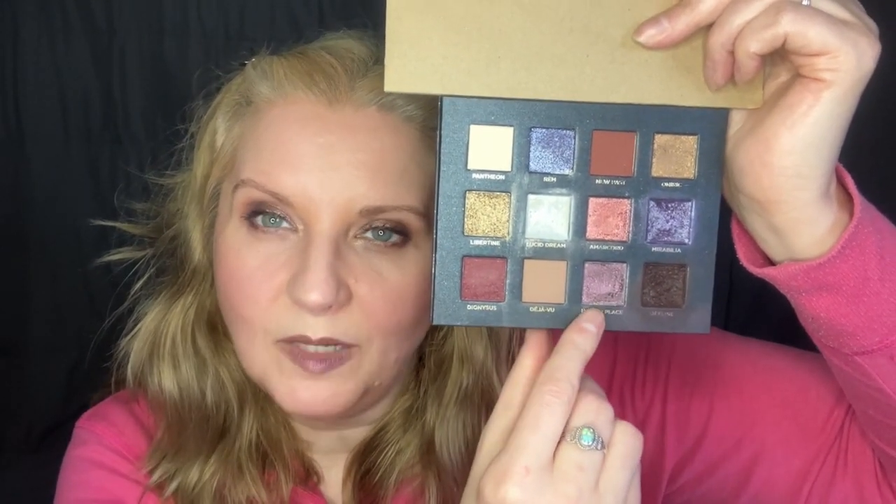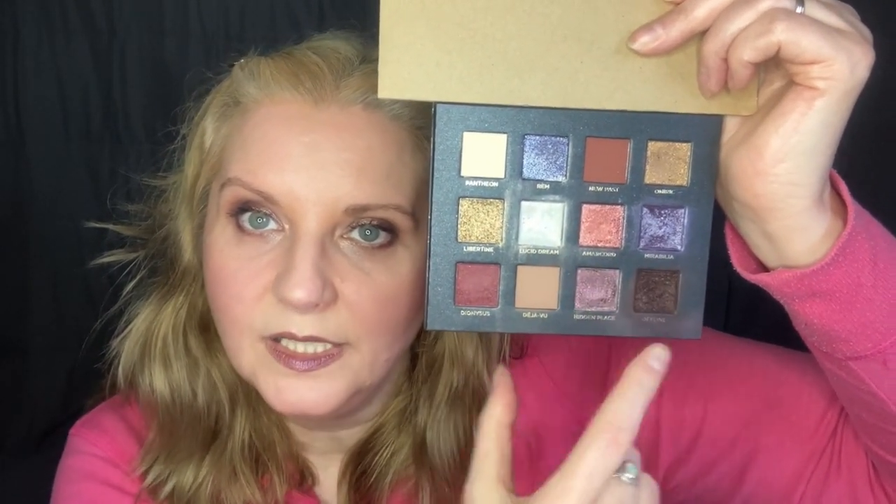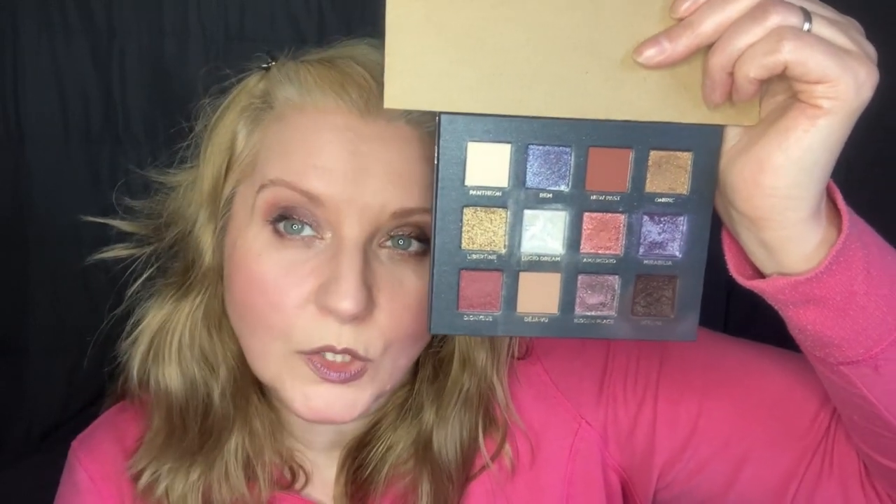I've been using all these blue shades and got some beautiful looks out of this one. I just love the packaging because it shimmers — when the light catches it, it changes. I love all this night-time aesthetic with the moons and the stars. Beautiful packaging. I think the packaging was partly why I bought it, but I wasn't disappointed with what's inside.